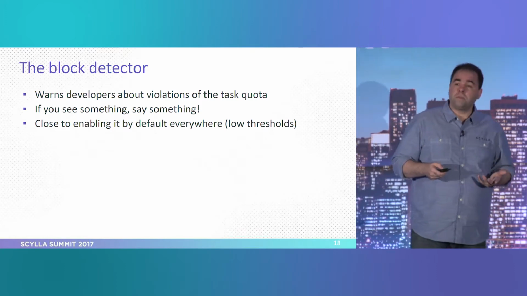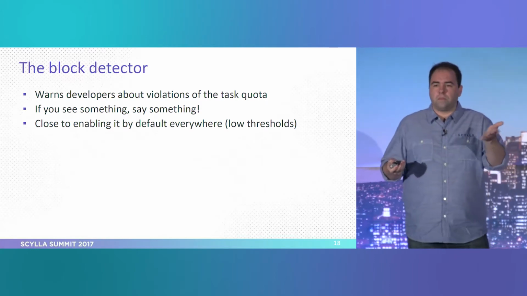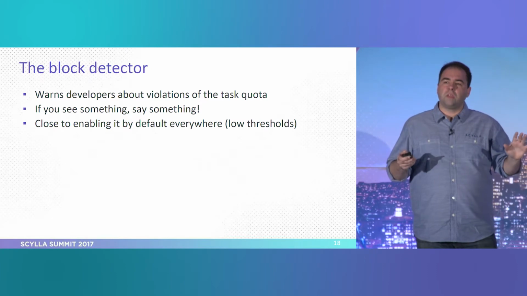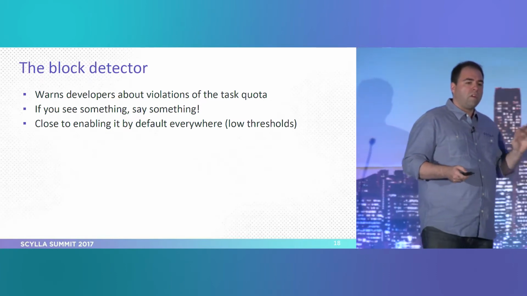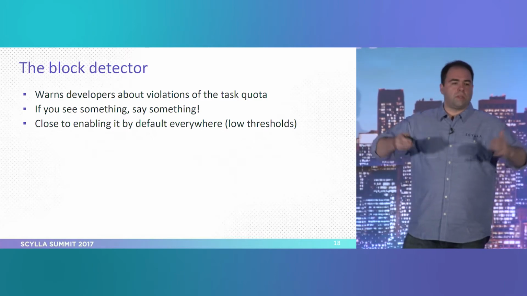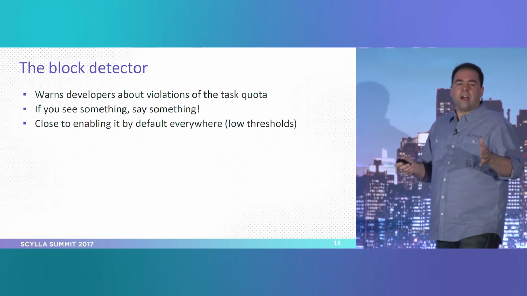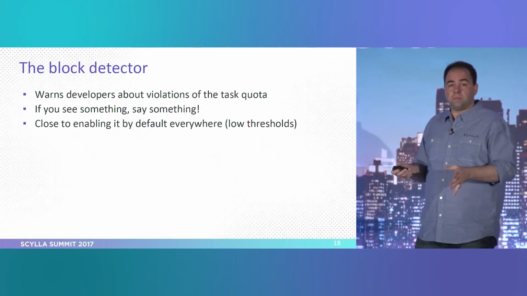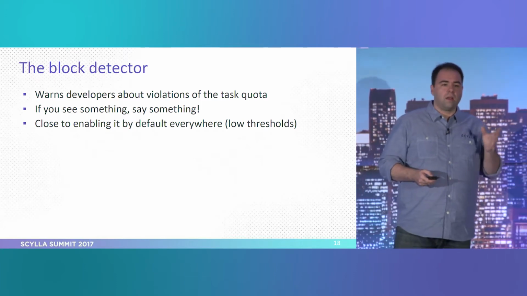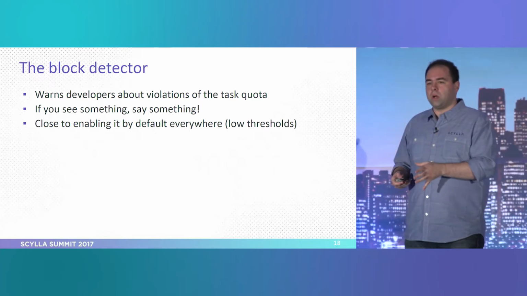Some of them were postponed, and right now we know there are some that still need fixing. In future releases, the idea is that every system running Scylla will have a block detector enabled with low thresholds. So if any task runs for more than, say, maybe 1 millisecond even, we will be notified about that fact so we can fix it. As I said, that really shows that those things for us are bugs, and we are committed to fixing them one by one until they're gone.